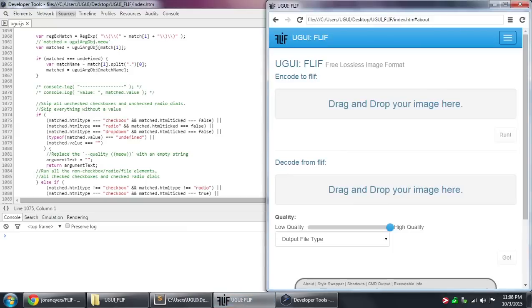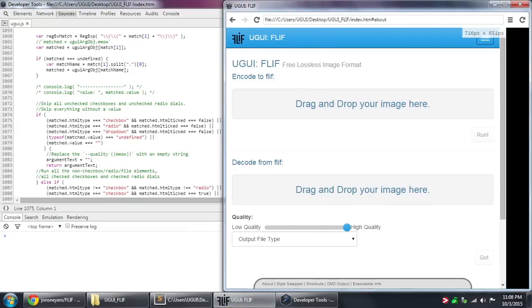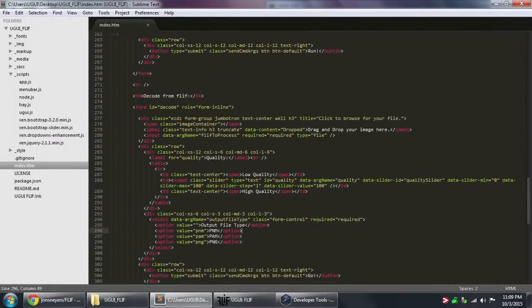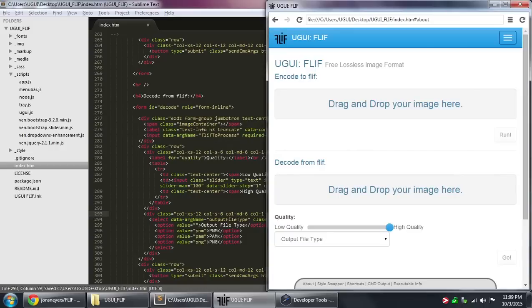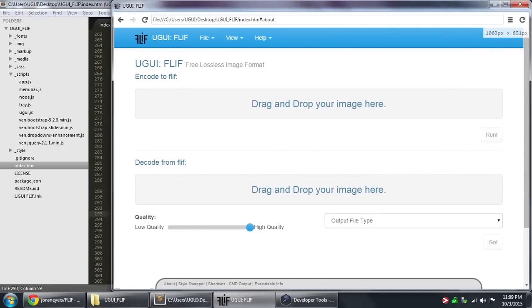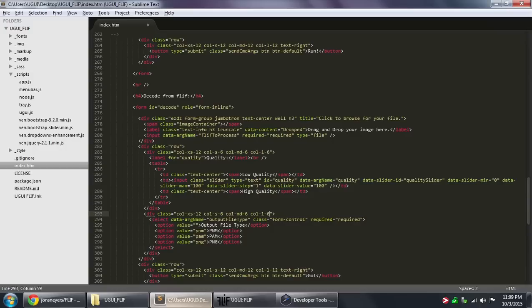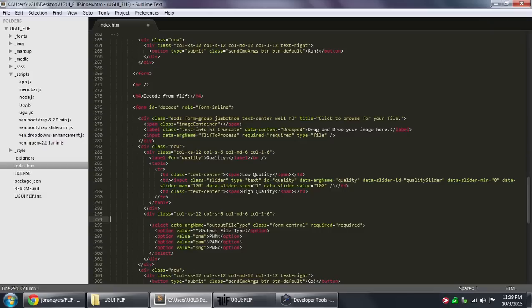Refresh, and looks okay. We should probably set it so that you get to be a 12 and you get to be a 12. And these are all 6s and these are all 6s. And this is always a 12 and that's not even set, its own thing. Refresh, and that looks okay. And if I get bigger, then they can sit next to each other, but this needs a label so it looks better. So we'll just do a label in here.